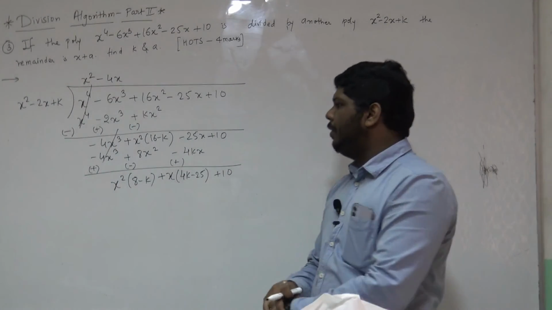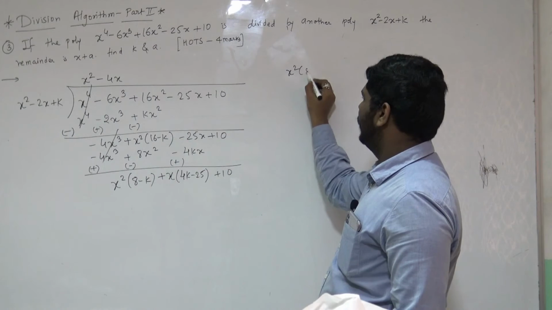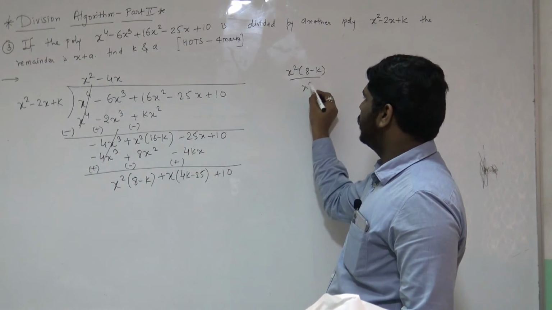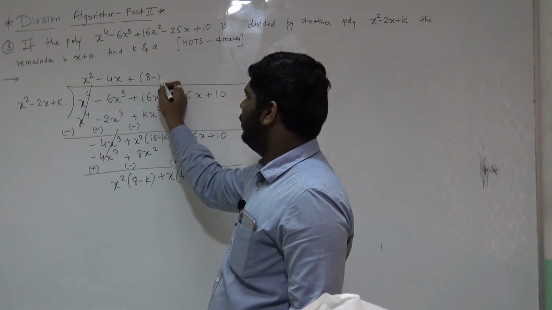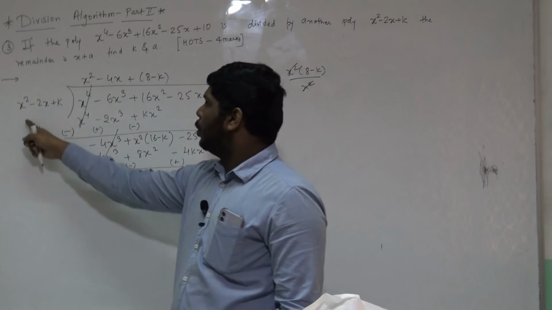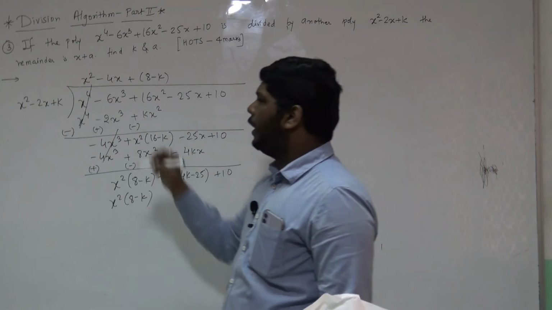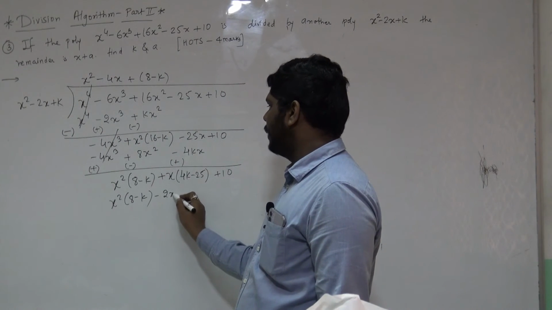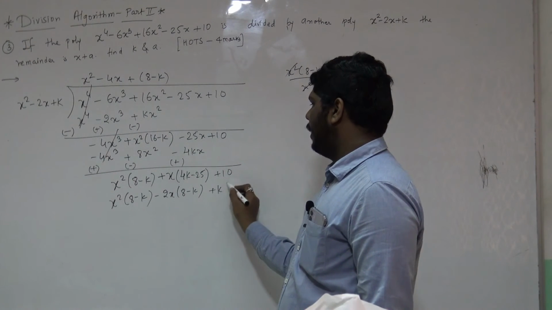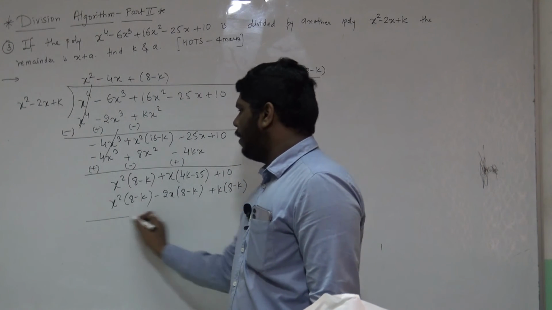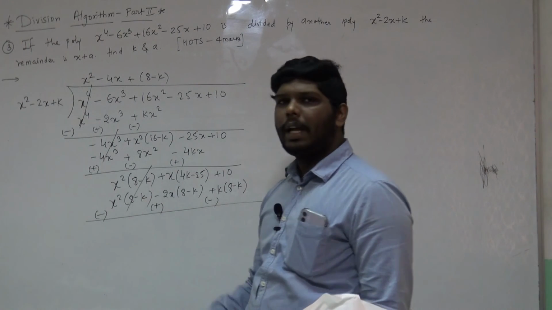Now again we'll continue with the division here. First term divided by first term. So the first term is x square 8 minus k, and outside the first term is x square. So here you can see x square is cancelled and the remaining term is plus of 8 minus k, meaning each term will be multiplied by 8 minus k. So x square into 8 minus k, I'll write here x square 8 minus k as it is, minus 2x into 8 minus k, and plus k into 8 minus k. Again when you go for subtraction, this will be minus, plus and minus. First term got cancelled, correct?